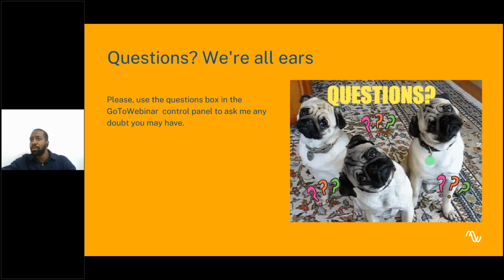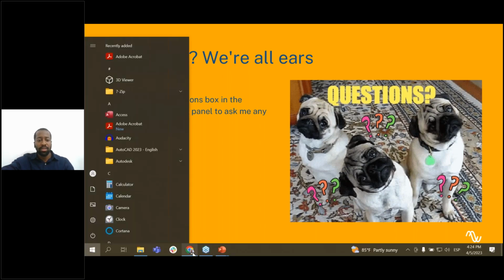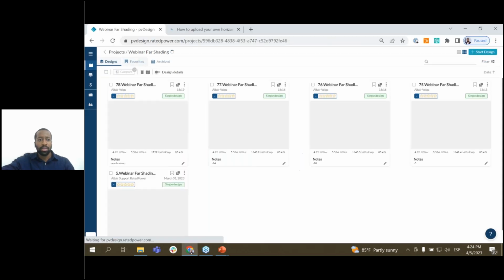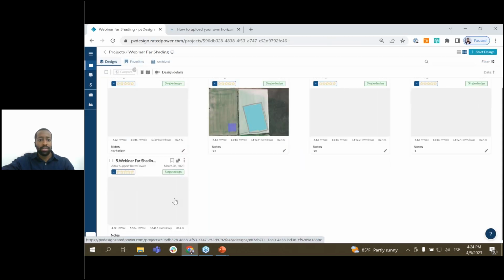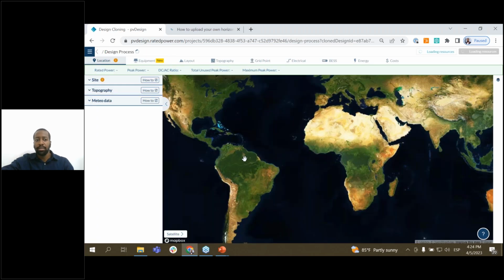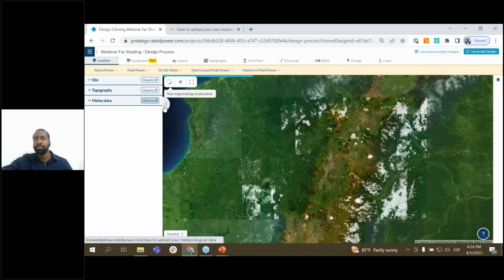Okay, I see another question here. If I change the site on PV design to another area, will that affect the horizon profile? That's a good question. Let's actually go to PV design and change the site to another location.